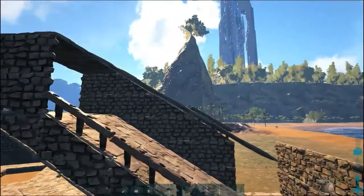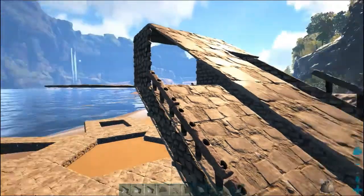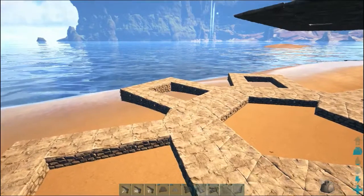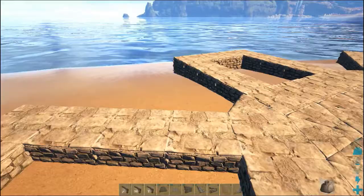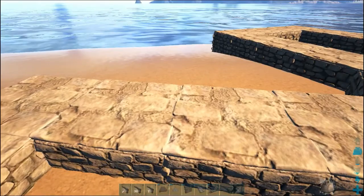I've shown you how to stick the sloped railings onto the sloped walls, which is a very useful technique, and I have something else to show you now. Now this particular feature I'm going to show you is something I've created fairly recently.